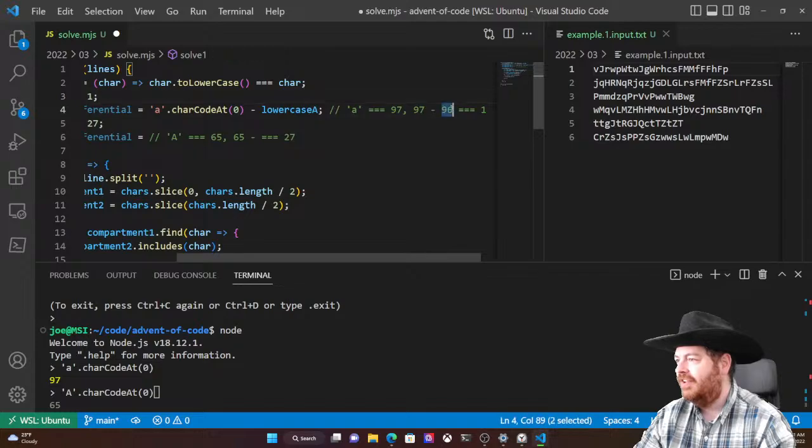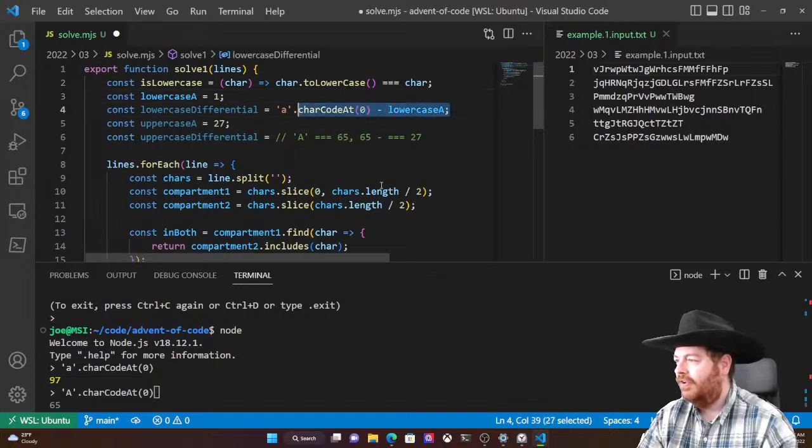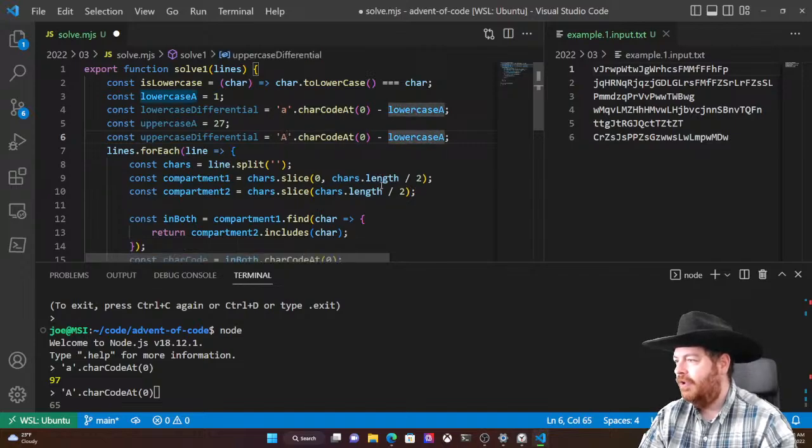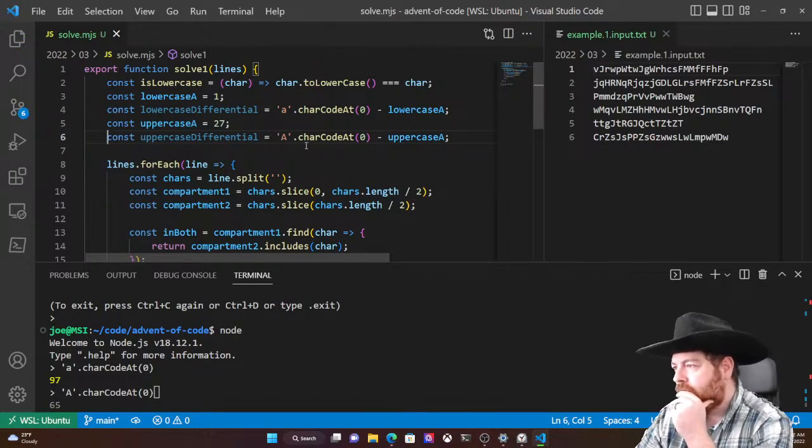That gives us our 96 that gets stored into here. So actually, I like that better and it requires less human error on my part. So I can just say capital A, and uppercase A. Okay. So we've got our lowercase differential and our uppercase differential.